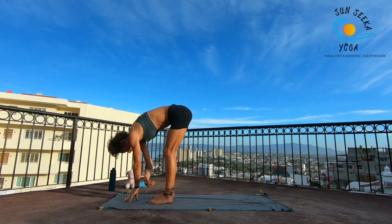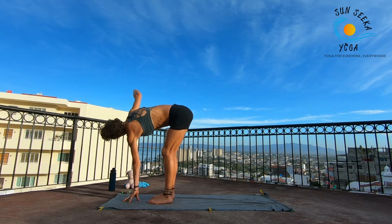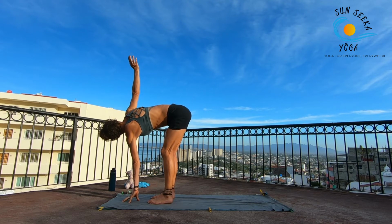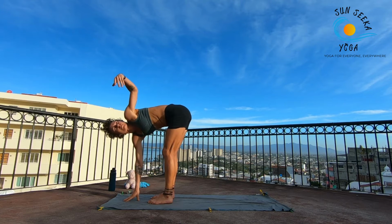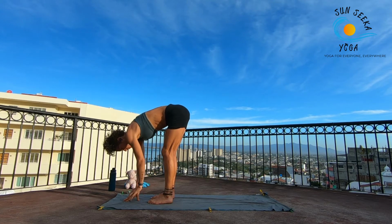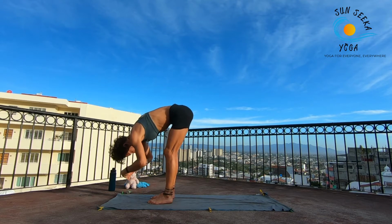Generous bend in the knees as you inhale, sweep the right arm up. The hips stay level to the ground. Exhale, return it to center. Inhale, take the left arm up. Exhale to center. This time, inhale, come into a halfway lift.